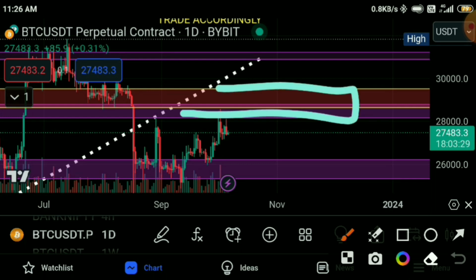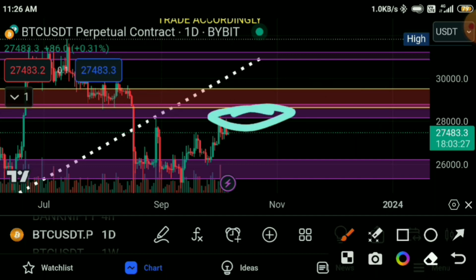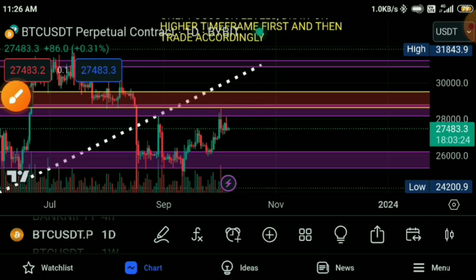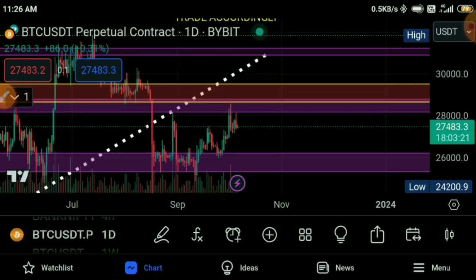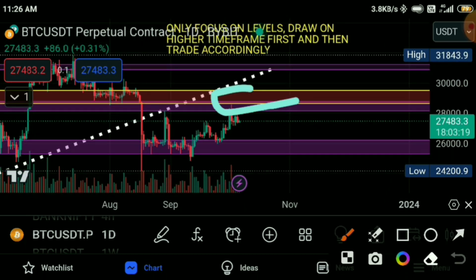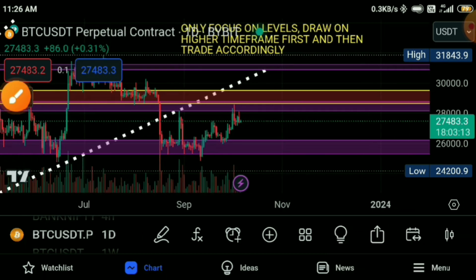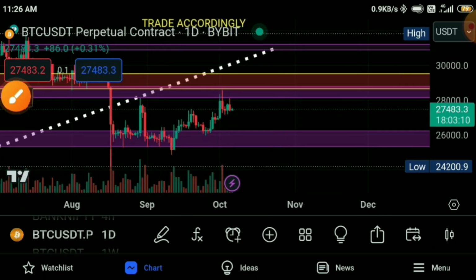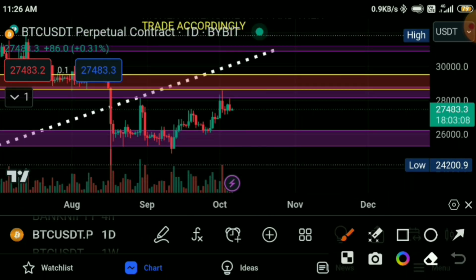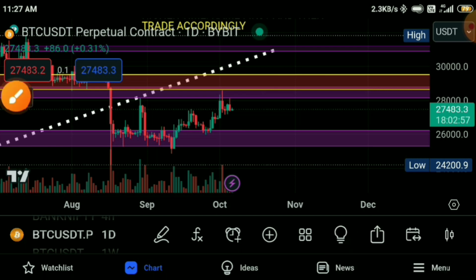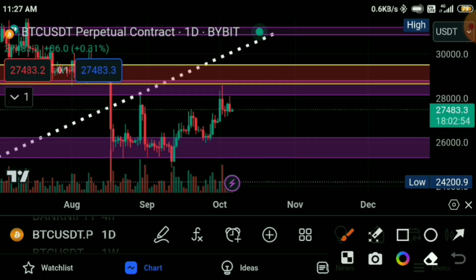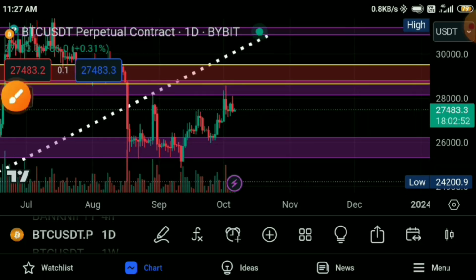So this yellow zone and this purple zone, both are very important zones, and one major trade that I will take will be either the price breaks this zone to the upside or breaks this zone to the downside. Then there will be a very good opportunity to take a trade. And if you want to take a trade quickly, like intraday trading or scalping, then you can do that easily by watching my previous video. I will link it in the description and in the comment box also, and how to trade that move also.